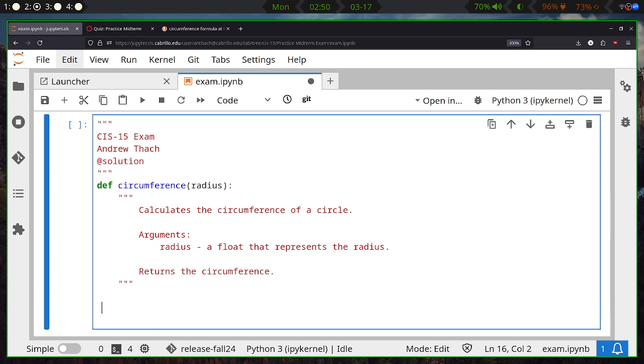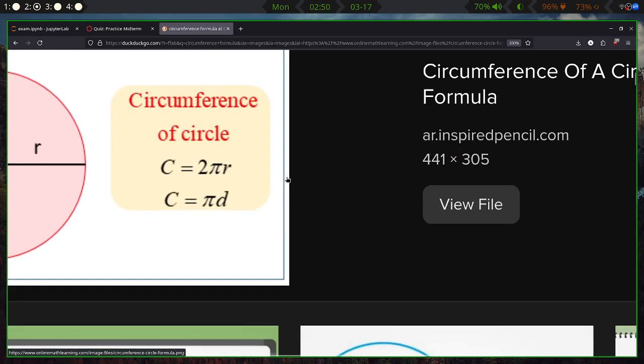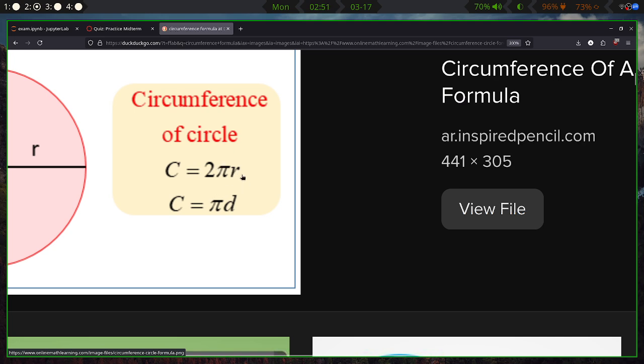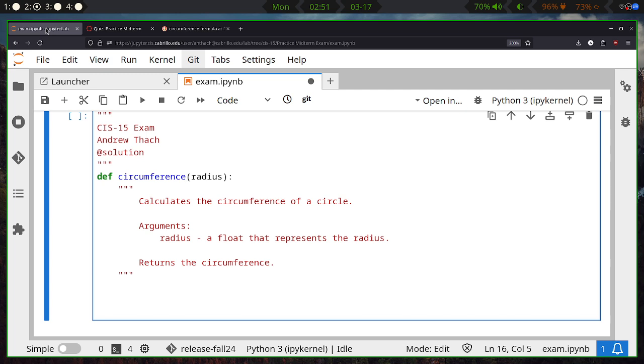Right. So there's many ways we can do this. So we could use the formula. Right. The formula was 2 pi times radius. Right. So let's use that one. 2 times pi times radius. Right. So you could do this however you want. I'm gonna make a variable and then return it. Right. So I'm just gonna make a variable called result is equal to that formula we just saw. Right. So 2 times pi times radius.